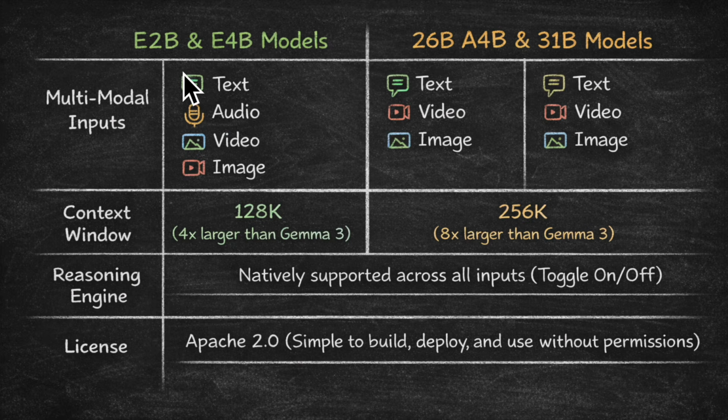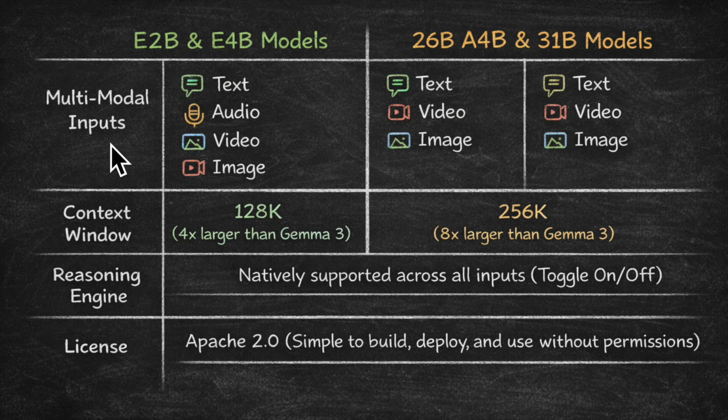To begin with, the Gemma 4 family comes in 4 distinct variants tailored for different processing constraints. So you have E2B and the E4B variant. Here E stands for the effective parameters based on the amount of pressure your GPU experiences while running these models. So these are the effectively 2 billion and 4 billion parameter models. Then you have the 26B A4B and the 31B models. And this one is a historic milestone for Google. This is their first ever mixture of experts or MoE models designed for Gemma. And of course you have the larger 31B model over here, which is the largest variant.